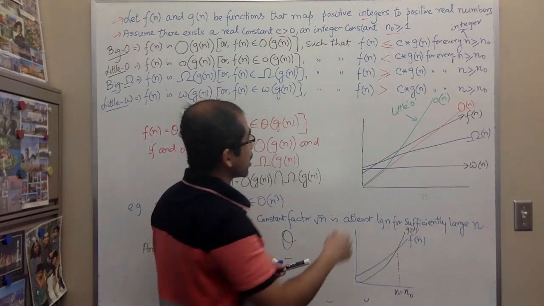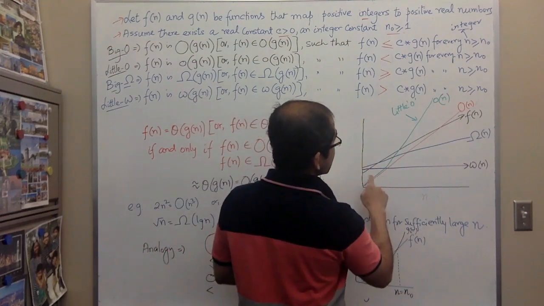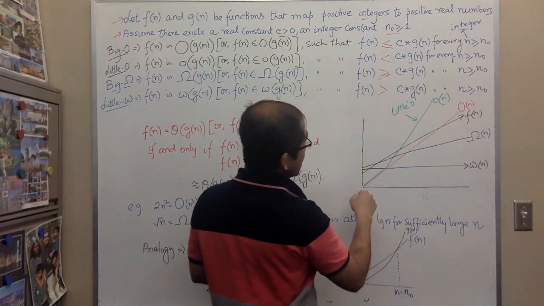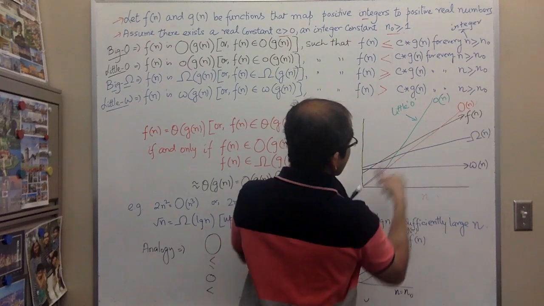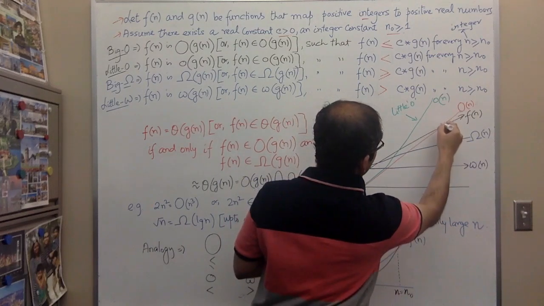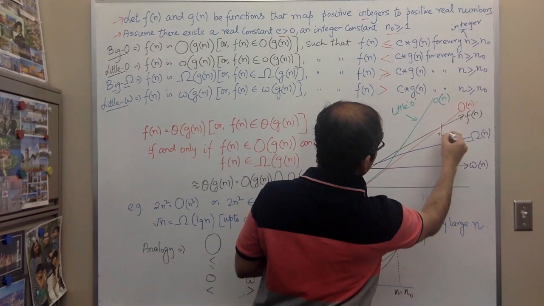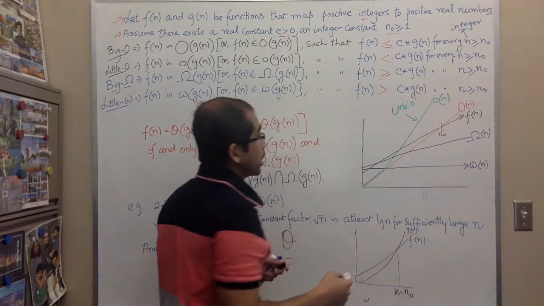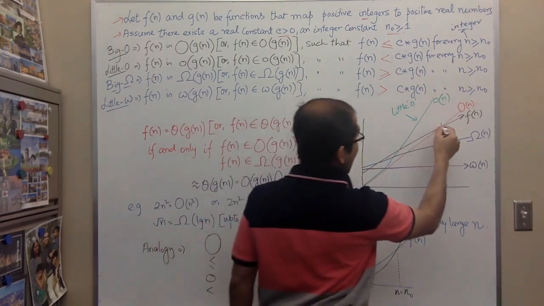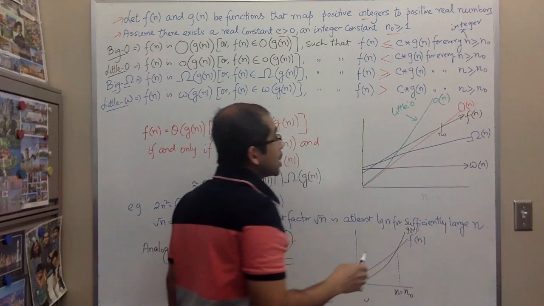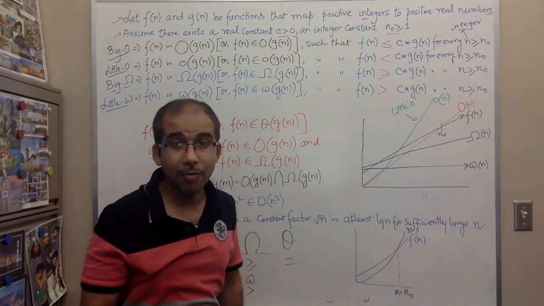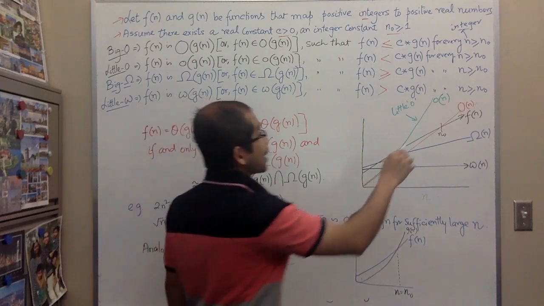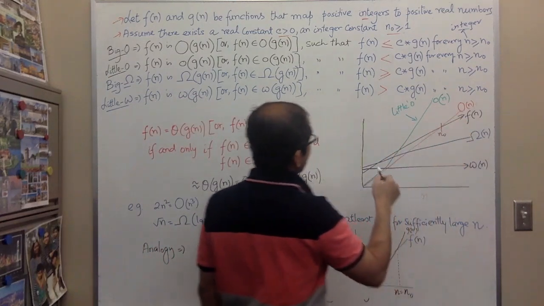This exactly same graph we have drawn here. So this is F(n), the black line. You can see that the red line is big O of n, and this position where they cross is the n0 for this case. Okay, big O case. Above that, big O of n will always, forever act as an upper bound. It will never ever come back below this black line. Okay, that's the idea.